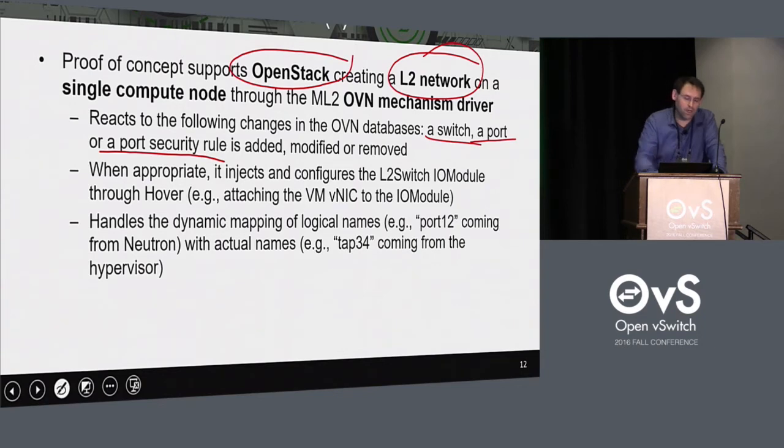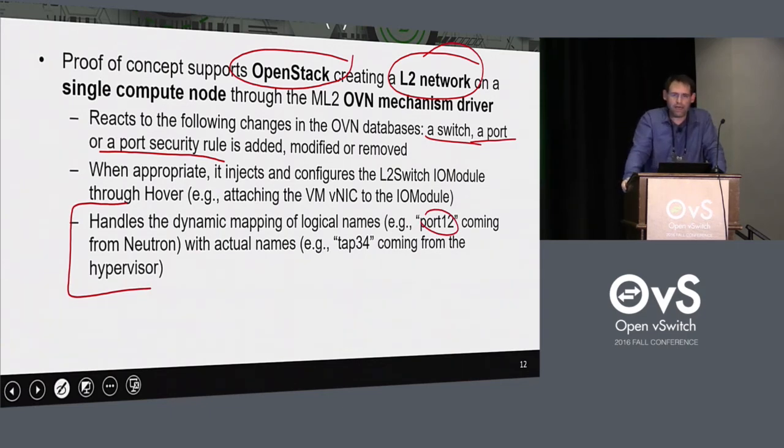And then it also handles the dynamic mapping of logical names. Because, as I told you before, there are two kinds of information. The one that comes from the top, in this case a logical name that says connect port 1.2 to this network, which comes from Neutron.